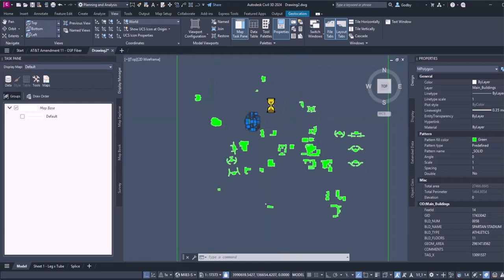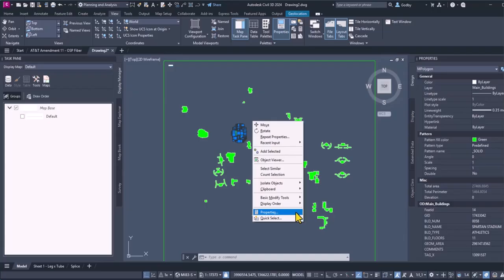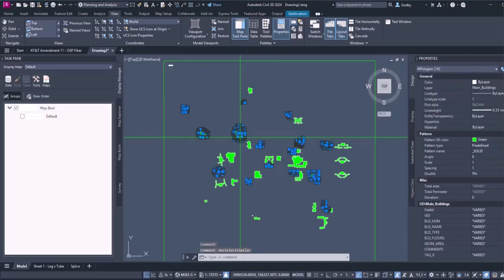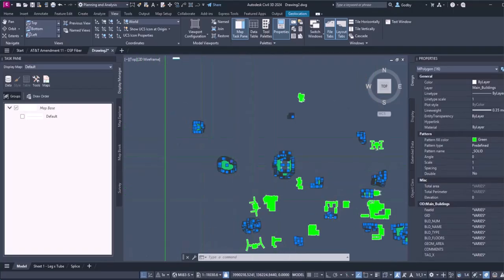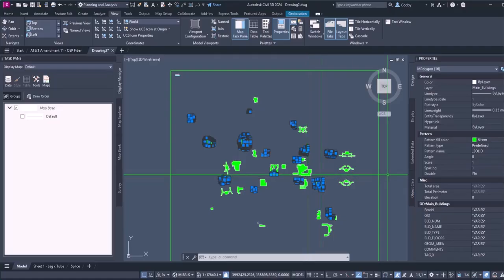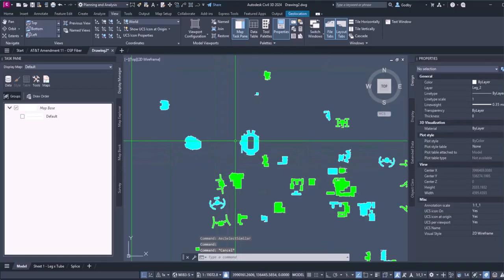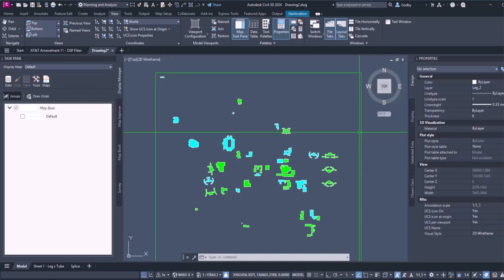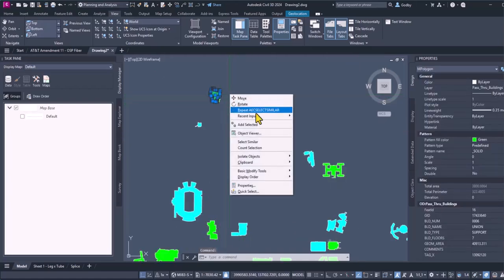Since you do have the attributes, you can come in and say select similar like this, and it's just going to select the ones that are, I'm sorry, these are the base buildings. So you could go ahead and do something like change those to a different color. So when you look at it, you can see which ones are the main buildings or which ones are the pass-through buildings. So you do have that ability. And if you didn't like the lime green, you can do the similar.